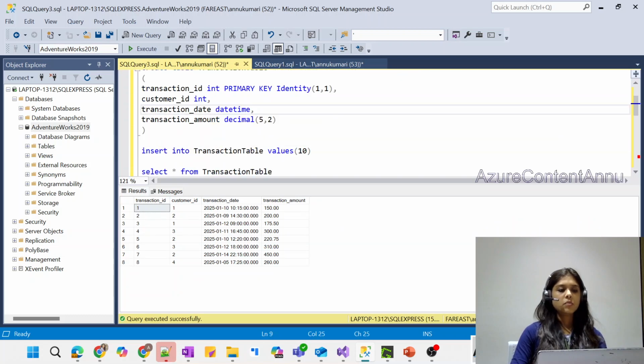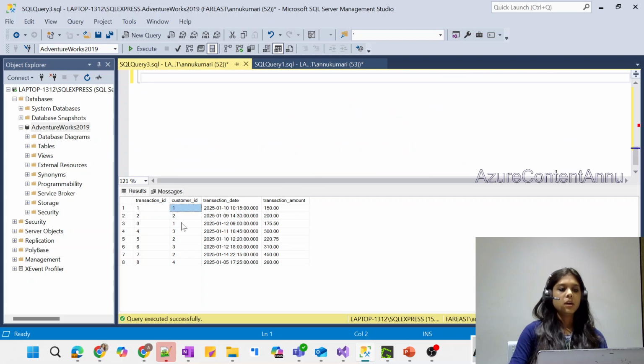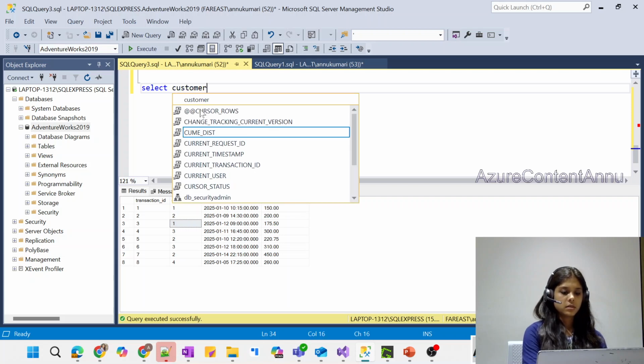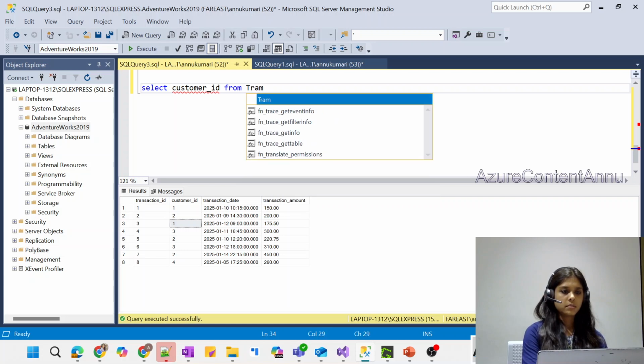Now we want to retrieve the latest transaction for each of the customers. What we need to do first is group by customer ID, so that we get just one record for each customer ID. We will use the group by clause to perform that. Select customer_ID from transaction table.